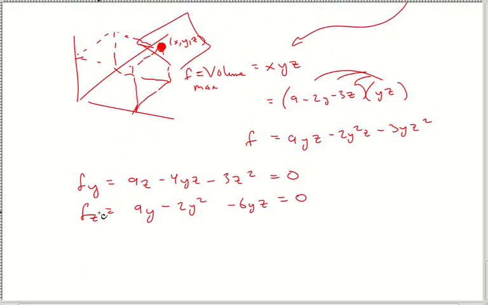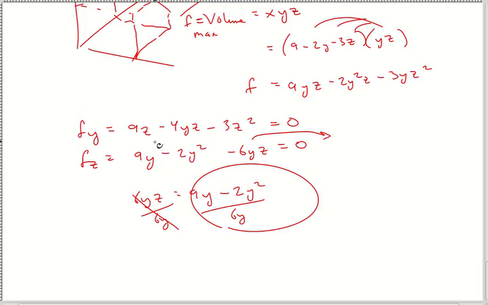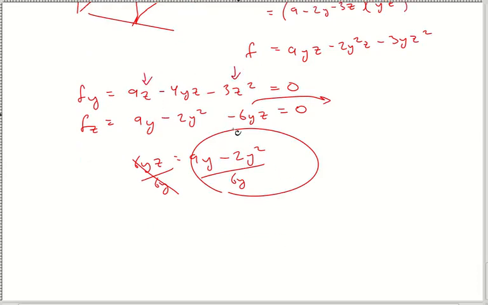We need to figure out what's going on here. I'm trying to see if there's any kind of similarities. Not really. So what I do is I just start solving for z or something. So let's take this bottom here. If I move this over to this side, I would get 6yz equals 9y minus 2y squared. I'm going to divide by the 6y. And so this right here is my z, which I will then plug in right there and right there.